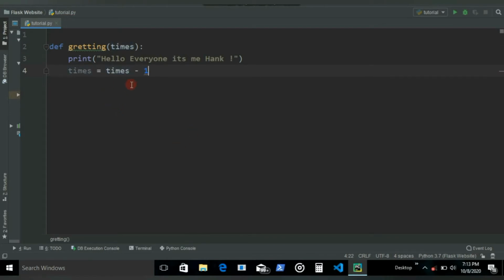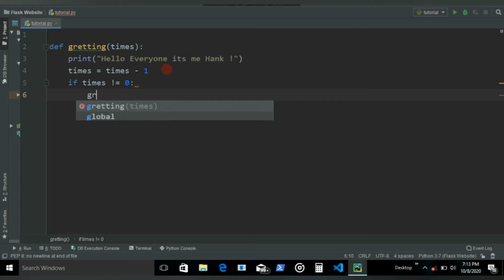Basically we're just subtracting 1 from this times. And then if times is not equal to 0, what we want to do is call this greeting function again.